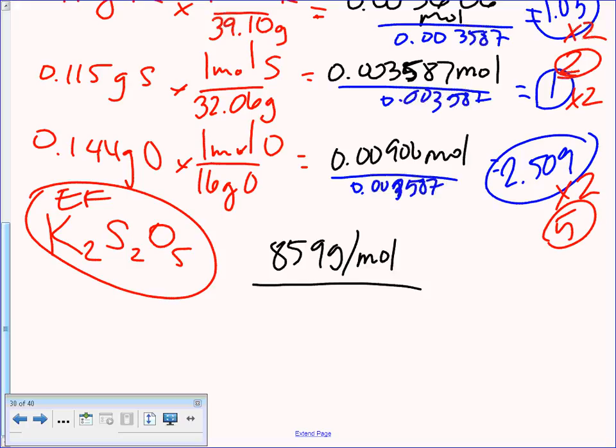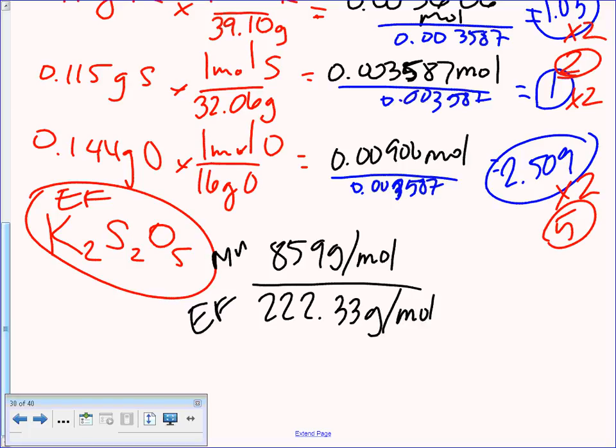Divided by, somebody add this up. Everybody add this up. So potassium is 39.10 plus 2 sulfurs of 32.065 plus... 174. That's not what I got. I think you forgot one of the subscripts here. I got 222 point... Huh? Yeah. Okay. So this is the EF mass down here.